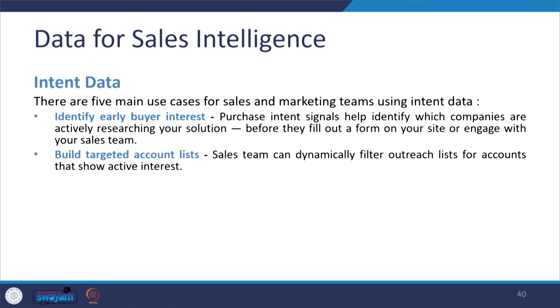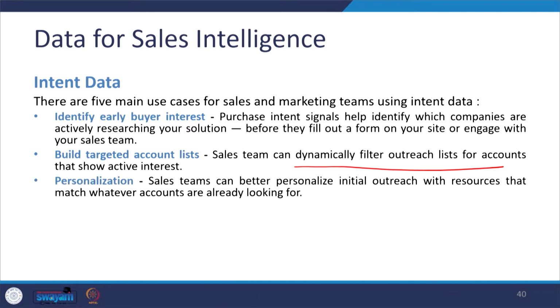Intent data also helps you build a targeted account list. The sales team can dynamically filter outreach lists for accounts that show active interest. Then it helps you personalize the experience. The sales team can better personalize initial outreach with resources that match what accounts are already looking for. That is how you take help of intent data to identify which initial outreach campaigns you can start with.